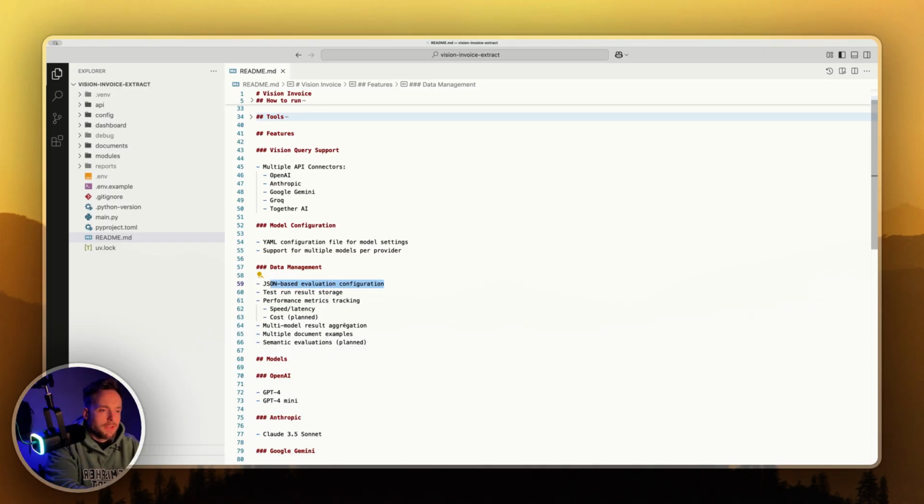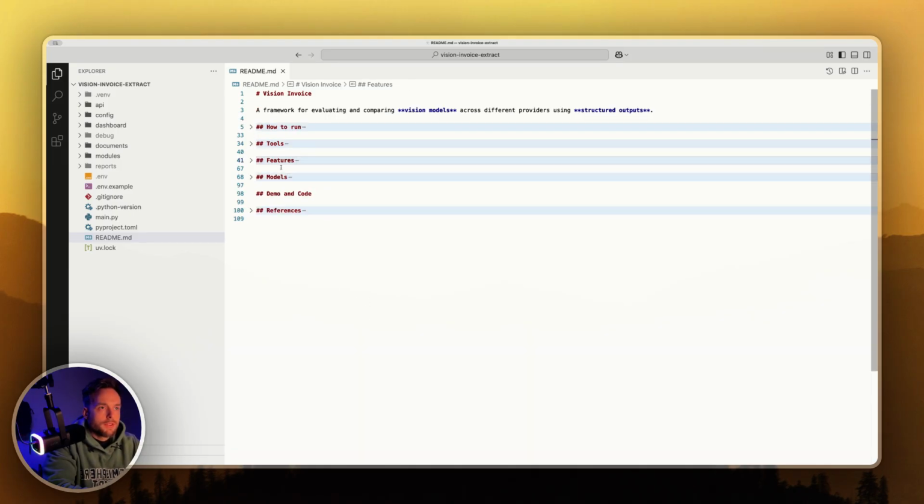We basically want to run each model through each document to get an overview, and I'm going to demo it soon. For evaluations, I'm currently only checking for exact matches, which, as you will see later in the results, is sometimes maybe not the best approach, because there could be a semantic match. But this is another one that will stay on the list for now.